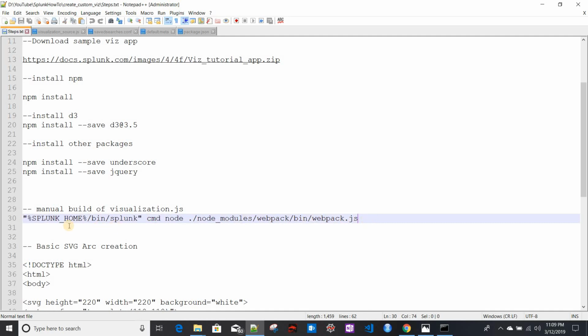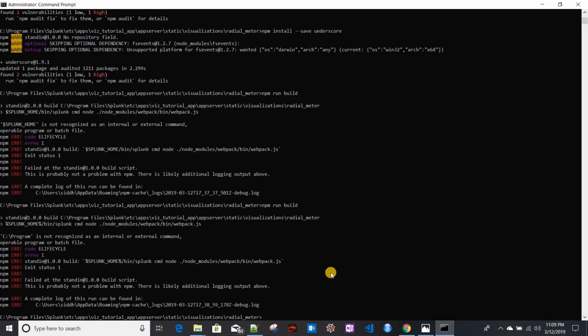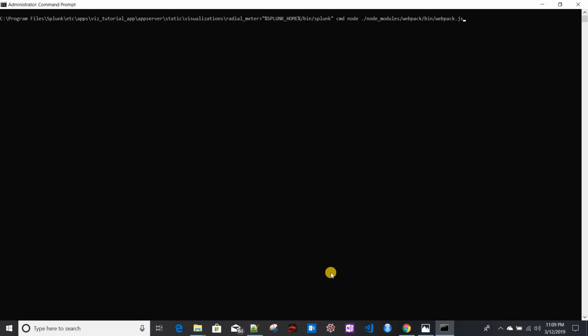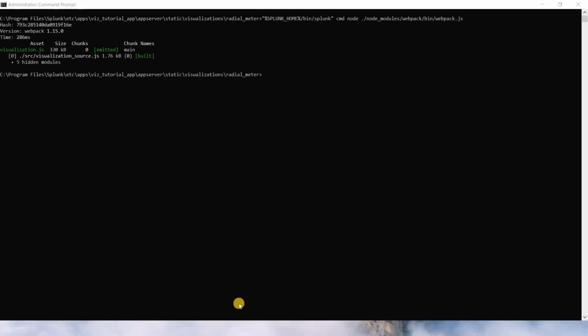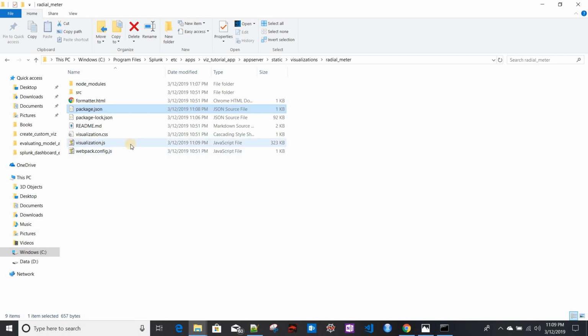Okay, so if I just do it, I'll do clear screen, then this one. Okay, so now it is successful. Okay, so it should be creating this visualization that we have just updated. Okay, so our initial visualization setup has been done.